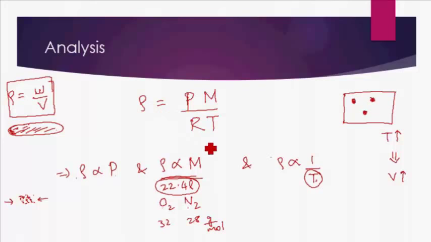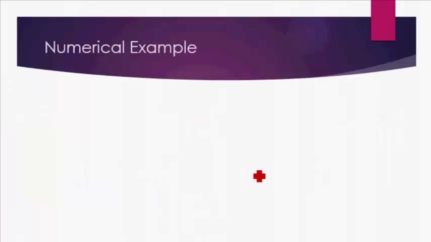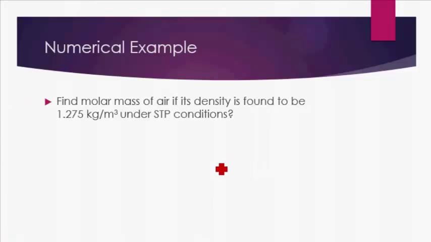So let's make a quick example using this formula of density, so we have a better understanding of this concept. In this question we have to calculate molar mass, that is to say molecular mass of air. Now see, air is a mixture of various gases: nitrogen, oxygen, CO2, and maybe some other more random gases like water vapor, argon, helium. So we don't know exactly, and hence it's very difficult to calculate its molar mass. But it is pretty simple to calculate density of any given substance. We have instruments which can very accurately calculate density of both gases and liquids and even solids.